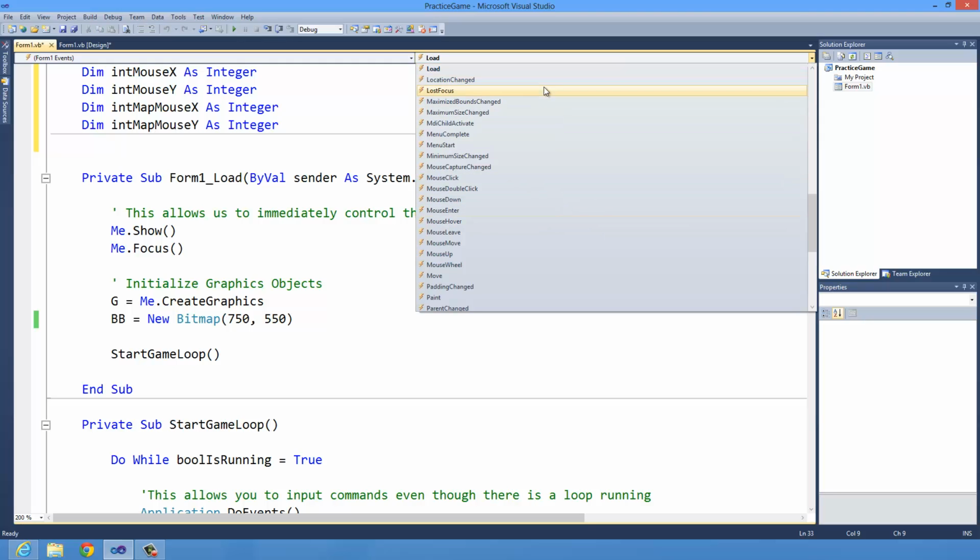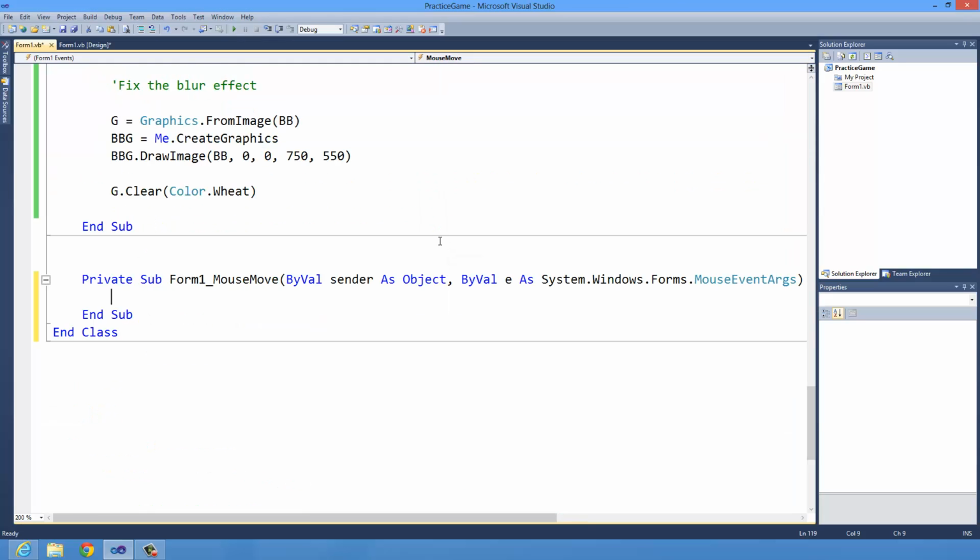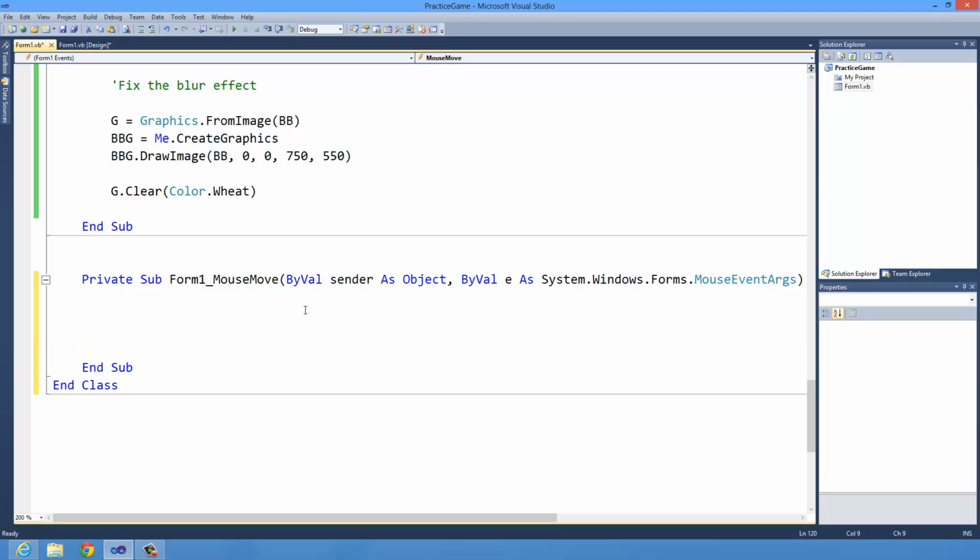You're looking for Mousemove. If you click on Mousemove, it's going to create a new procedure for you to use. The great thing about this procedure is that it automatically tracks where your mouse is moving, aka mouse move. And all we need to make it work properly is throw in a few lines to start.